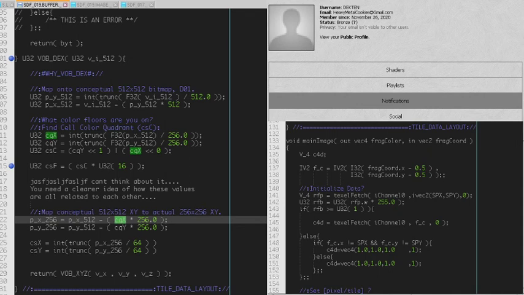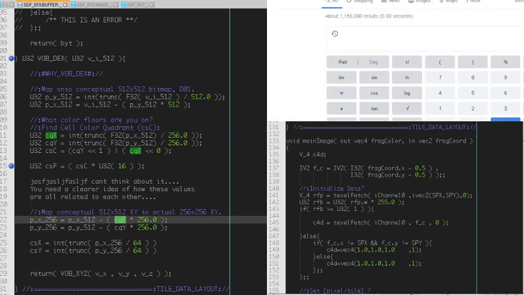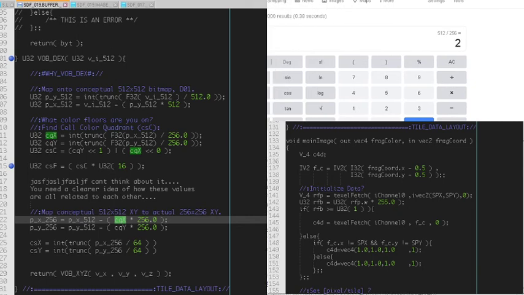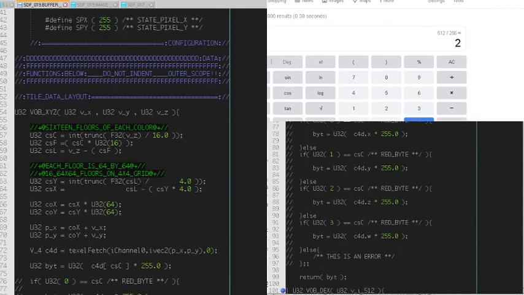512 divided by 256 is 2. So CQX, where do I get C?